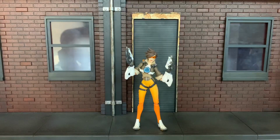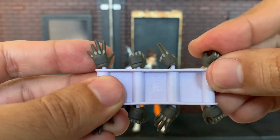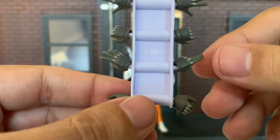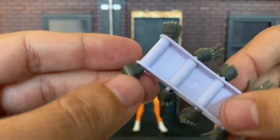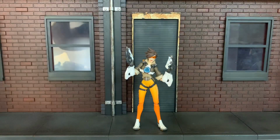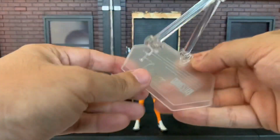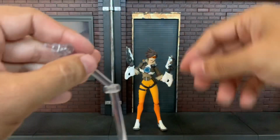You get multiple hands. Look at this. This is something, and I'm not bashing Hasbro at all. I love the Overwatch Ultimates line, and I hope it's doing well, and I hope it continues. But multiple hands, fists, saluting. Little, what is that? Is that a wave? I don't wave like that. Why is your thumb right there? But such bang for your buck. The flight stand. Every single Figma comes with this flight stand. You got the cool Blizzard logo on there, just to remind you not to mix up with your other Figmas, since a lot of them come with those stands.